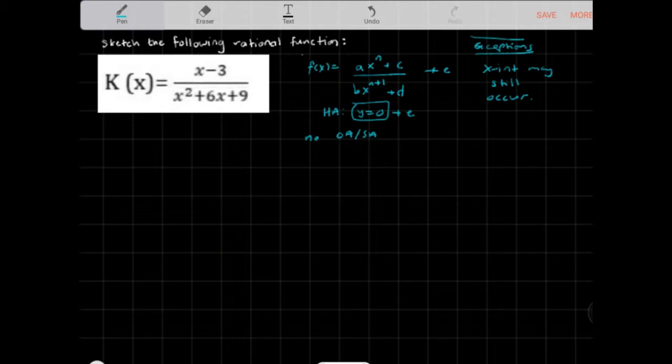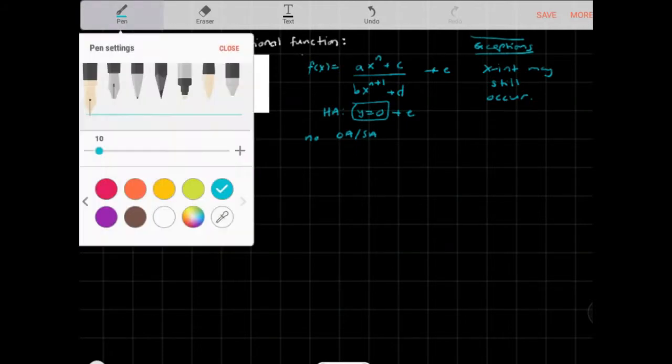And as we look at more and more complex rational functions, where the degree of the numerator or the denominator approaches cubes and so forth, it gets really difficult to pinpoint general ways to sketch them, right? So for the most part, we need to consider that exceptions do exist for these types of functions. So let's take a look at how we can sketch this.